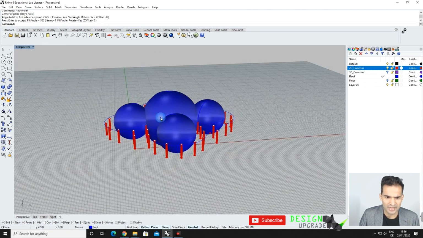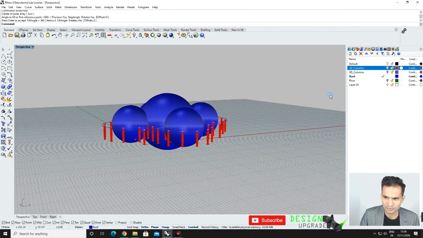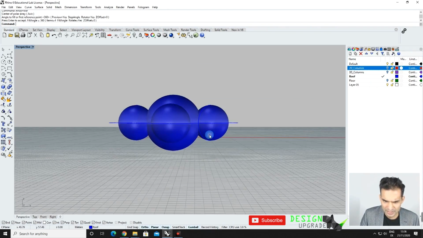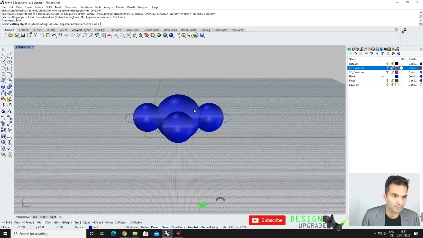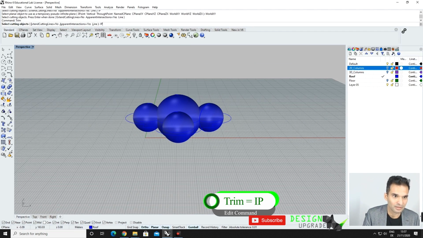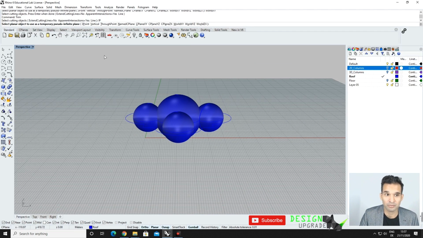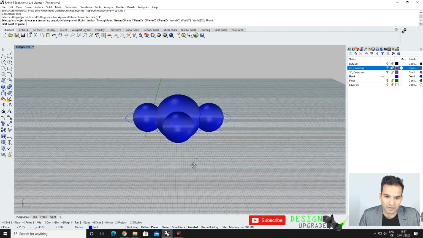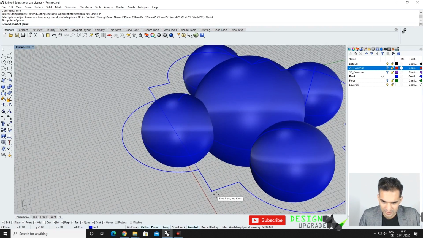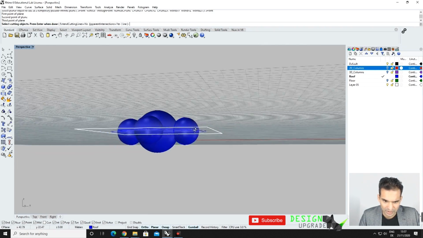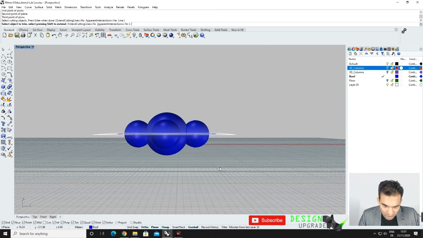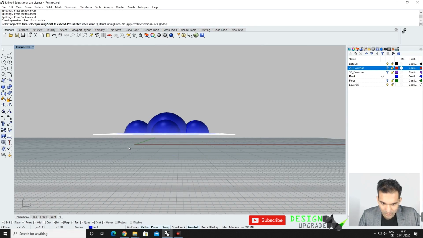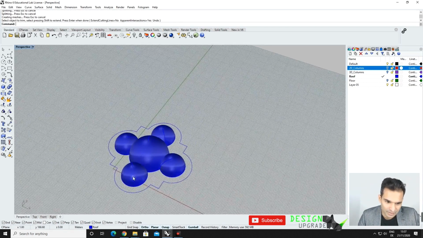All good. Now, an interesting thing I want to show you. If you get rid of your columns, let's see, we want to split all of the bubbles here, right? So now we want to trim. Say trim. We could use the IP, infinite plane. We could create an infinite plane basically. Let's say we do that actually. Use the 3 point method. Let's get 1 point, second point, and then the third point. Now we have created an infinite plane. We say enter. And now we can split our objects on the lower side. Voila, done, enter. Now that's already good.